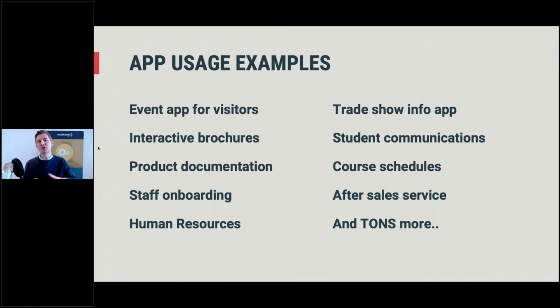But we're seeing customers use apps in a lot of different ways as well, like doing interactive brochures that their customers can have on their phone, product documentation, staff onboarding. When you get new staff in, even before they have their first day at the job, you can send them an app. It has their onboarding schedule, who are you going to meet? This is your team. These are the important phone numbers.